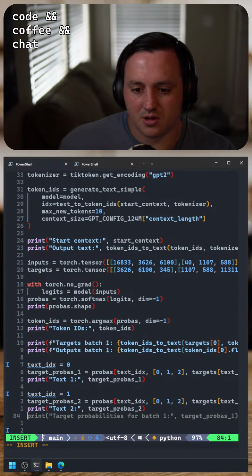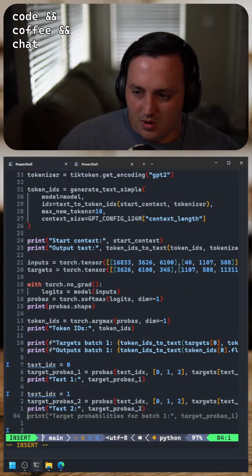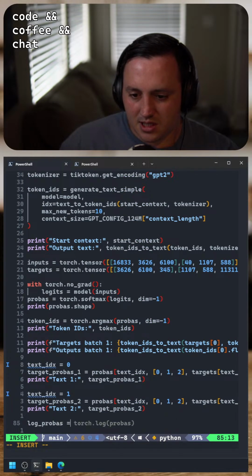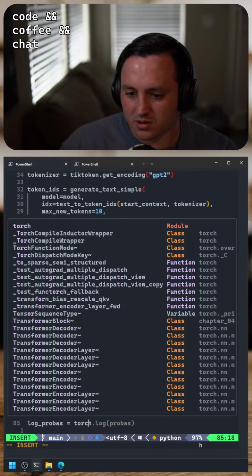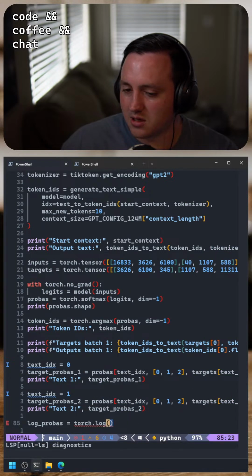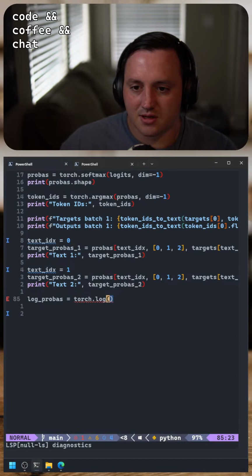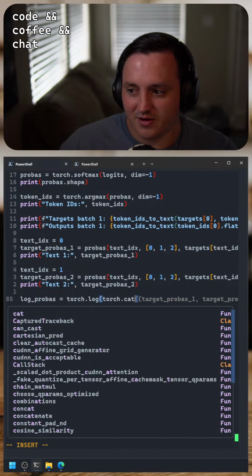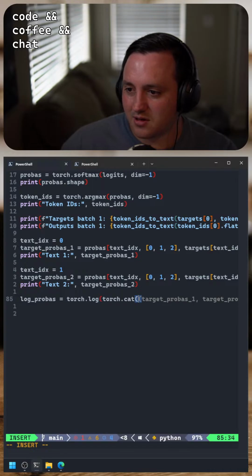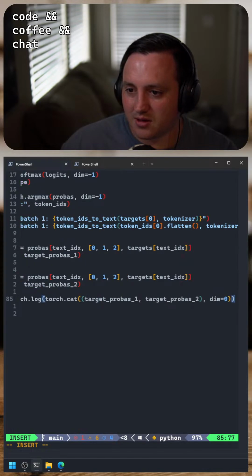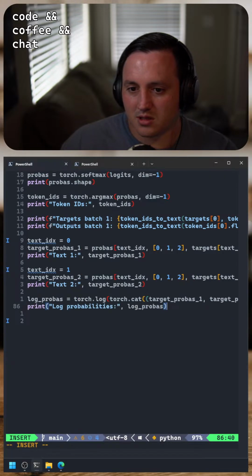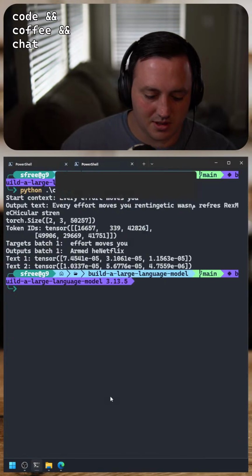So we want to do log probabilities equals torch.log. Also, let me center my text here. The way Butterscotch taught me, ZZ in NeoVim centers your text, if you didn't know that. Log probabilities.